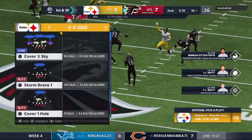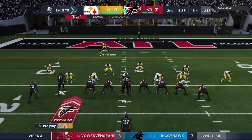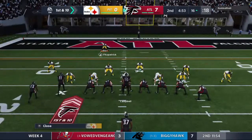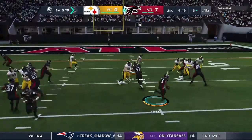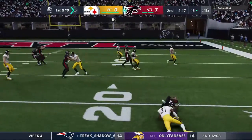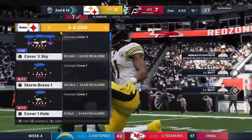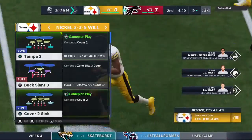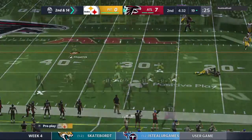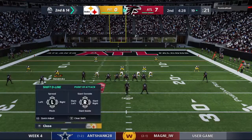1st and 10 at the 16-yard line. So the ball down to the 16 here for 1st and 10. Here comes Hamler on the jet sweep. And they'll lose yardage here. Knocked back to the 19-yard line. It's a loss of 4 there, bringing up second down. Brought down. That's the danger, Charles, of running plays like this for your wide receiver. They can hit big or they can be duds.